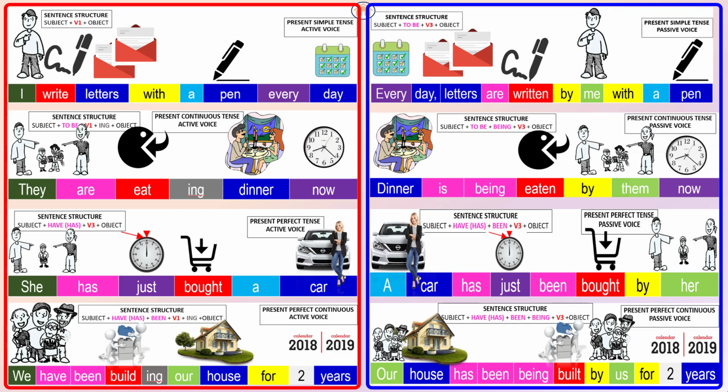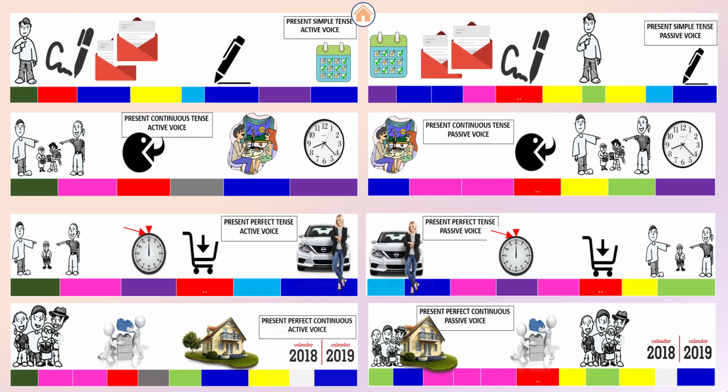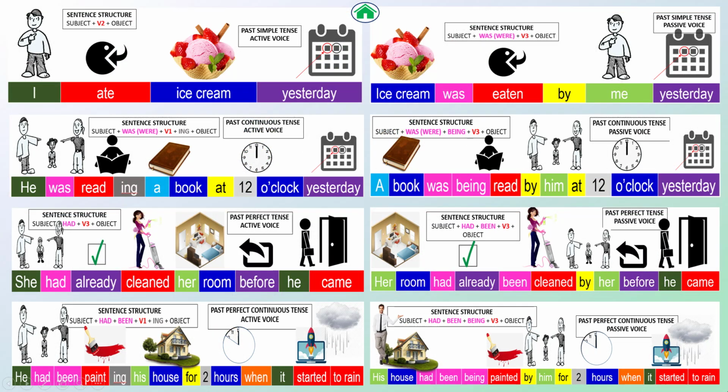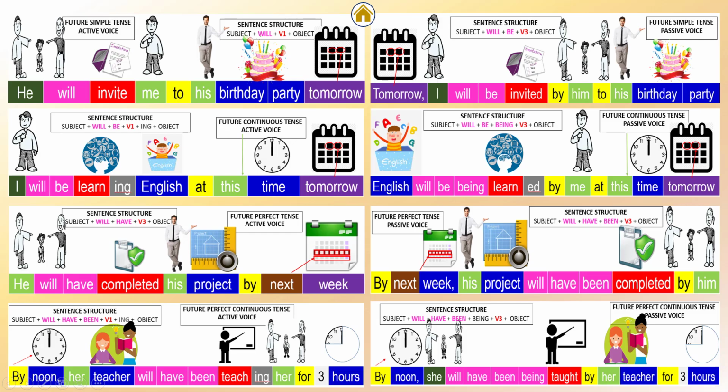In the next slide, you will see pictures without words. Look at any picture, think, make a sentence, pronounce it, click on a picture and check if your sentence is correct. There are 3 lessons for color schemes: present tense, past tense, and future tense.